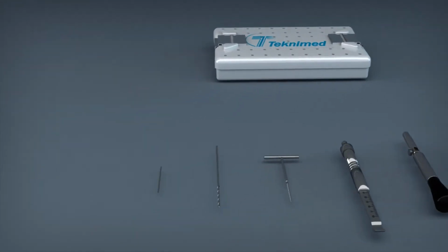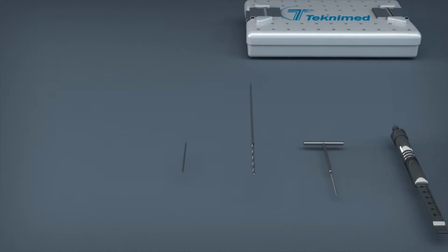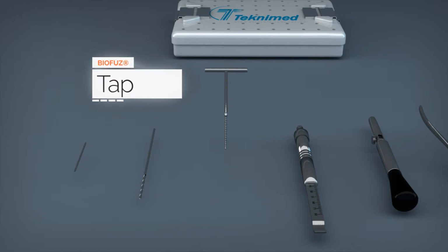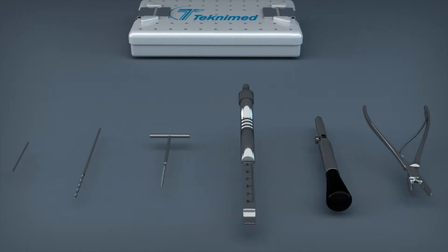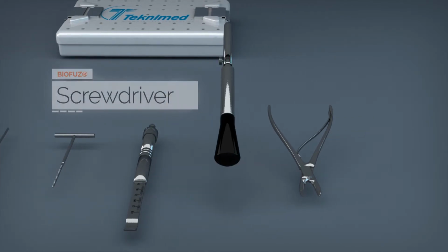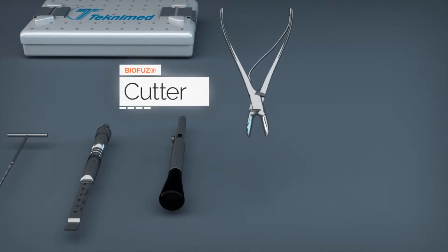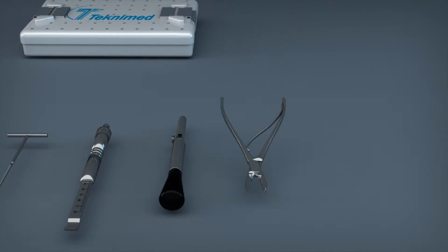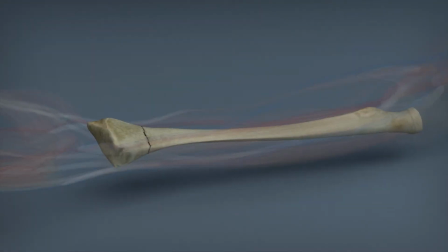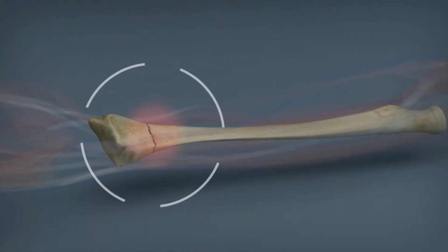BioFuse set includes 2.0 mm pin, which is used to fix the plate before drilling, 3.0 mm drill, BioFuse tap, which is specially designed for the technique, depth gauge, BioFuse screwdriver, which is specially designed to insert the desired length of screw, liston cutter for removing the excess of screw. BioFuse system is indicated for extra-articular fractures and extra-articular fractures with secondary fracture lines.